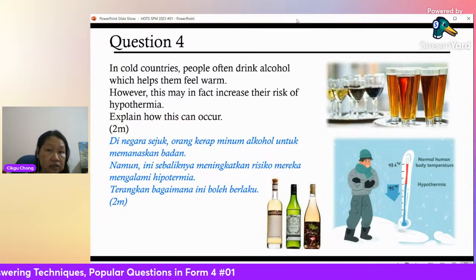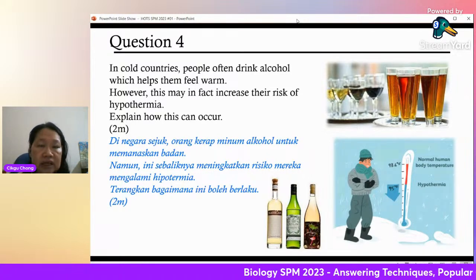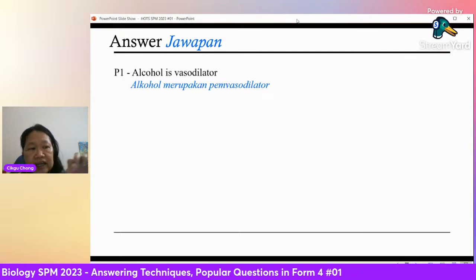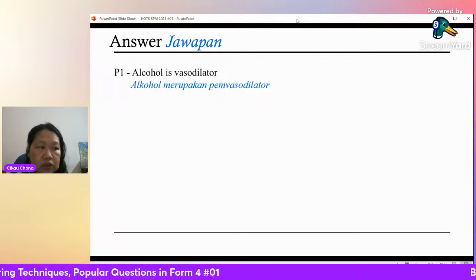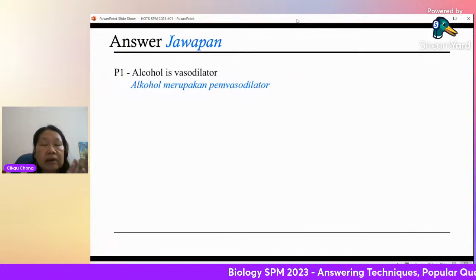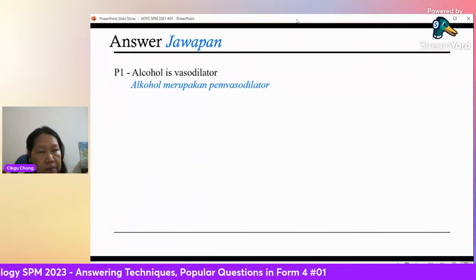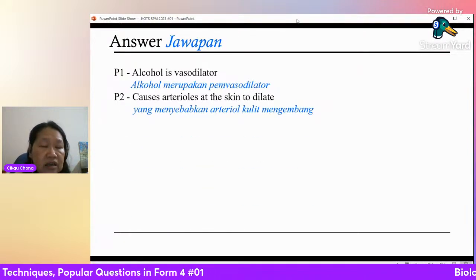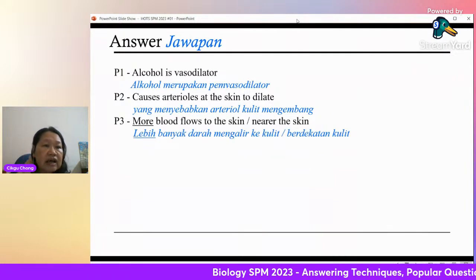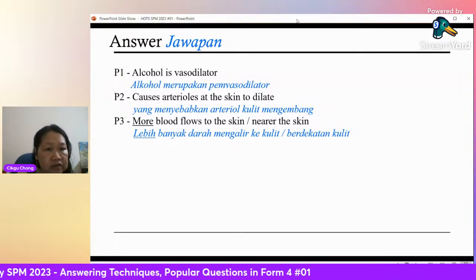This is a lesser known fact, a fact that not many people know, but I Googled it up and you will find the same thing. Actually, alcohol is a vasodilator. It dilates your blood vessels. A vasodilator is any element that makes your blood vessels lebih mengembang. So more blood will be flowing through, nearer to the surface of your skin. Arterioles at the skin will dilate, mengembang, just like the case just now. More blood will now flow to the skin.